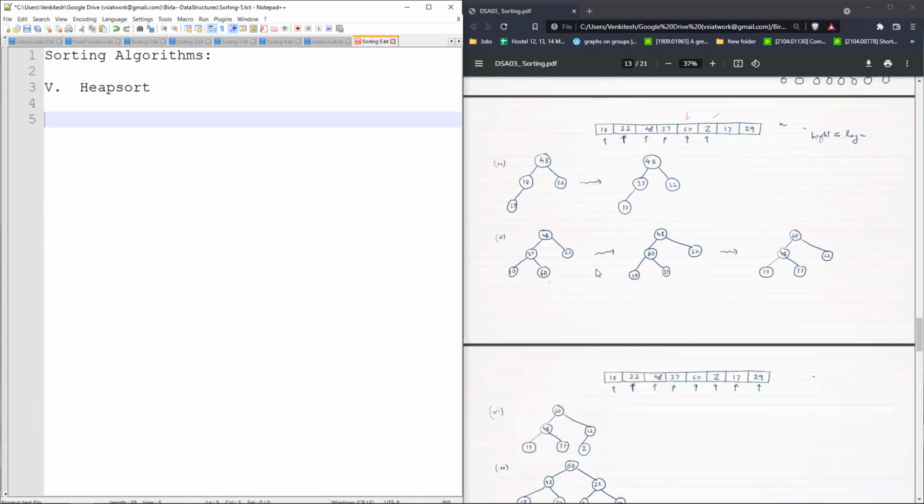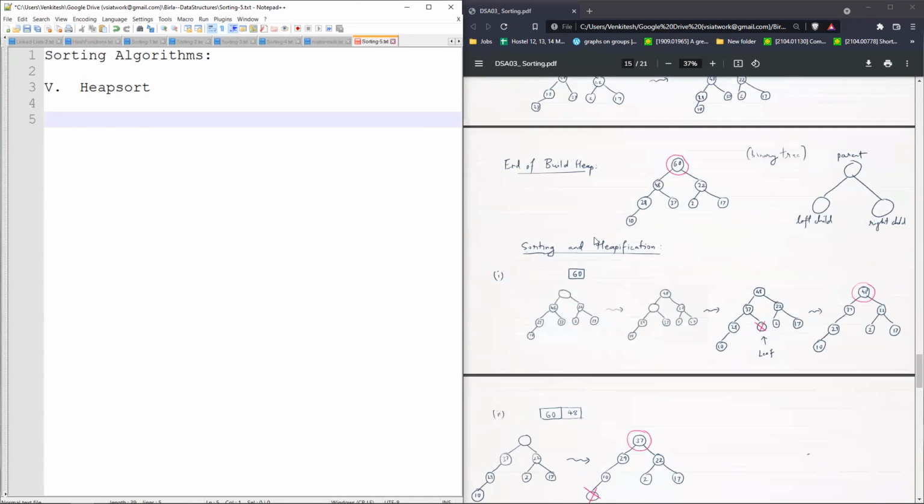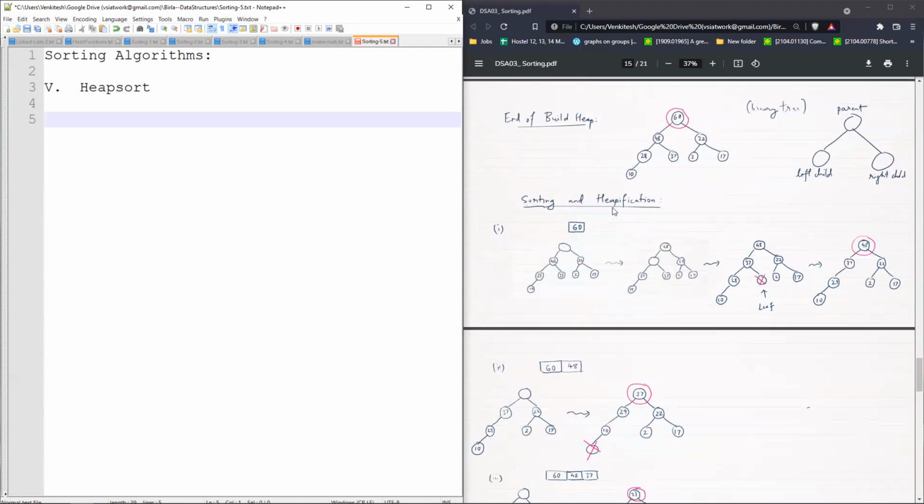Once we build the heap and it is ready, at the end of build heap we have a binary tree with the heap property. Now we get the sorted array by simply removing elements from the root, from the top, and then what is called heapify. For instance, here we take the top element, 60, out, and then there is a blank, and then we have to move elements up in a certain way so that at the end only one of the leaves is left out, which we can throw away. What remains is again a binary tree with the heap property.